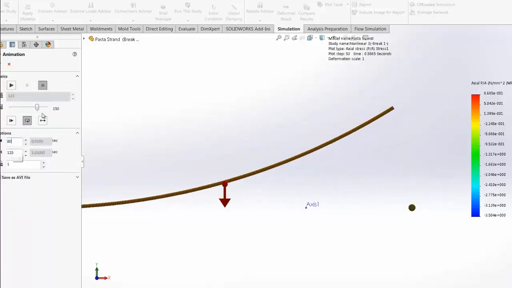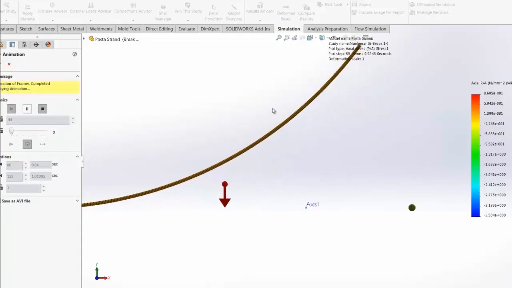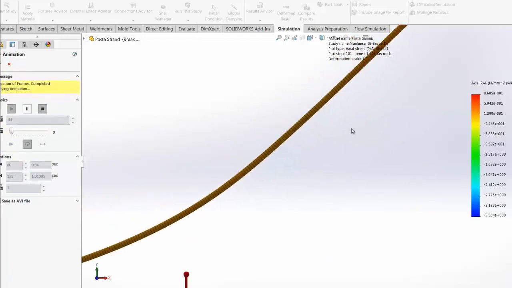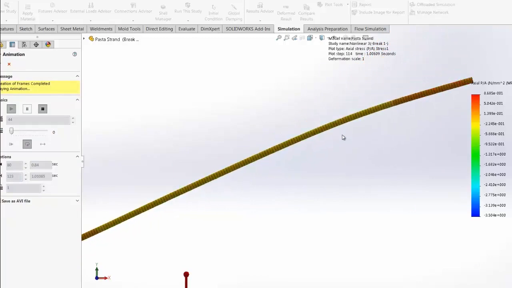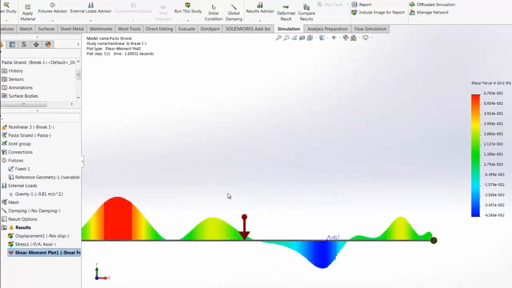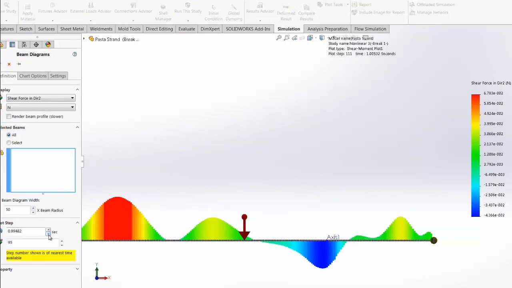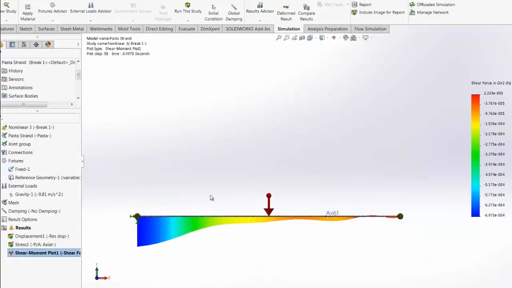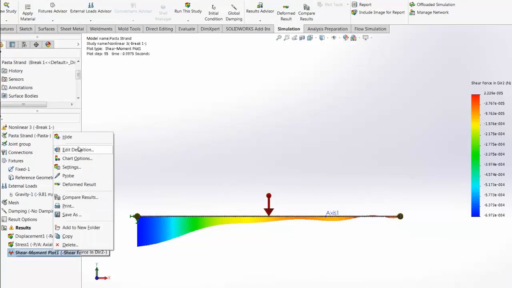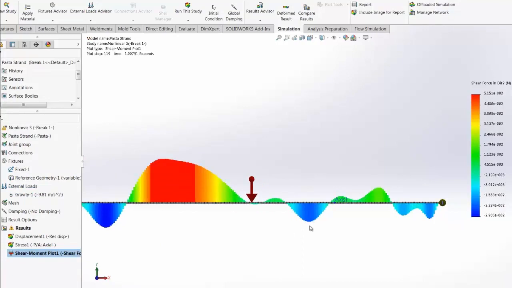That's a little bit too fast, so let's slow it down. Just look at the last few frames. If I zoom in right here, you can see a very high amount of axial stress as it tries to straighten itself out, just like Destin's video showed. If I take a look at the shear moment plot 1 millisecond after it let go, there's shear moments in both directions all over. But if I go 1 millisecond before that to when it's being held, the shear is constant and smooth. So that definitely shows that it's going to break. Going one step above that shows breakages occurring all over. So this definitely confirms what Destin showed.